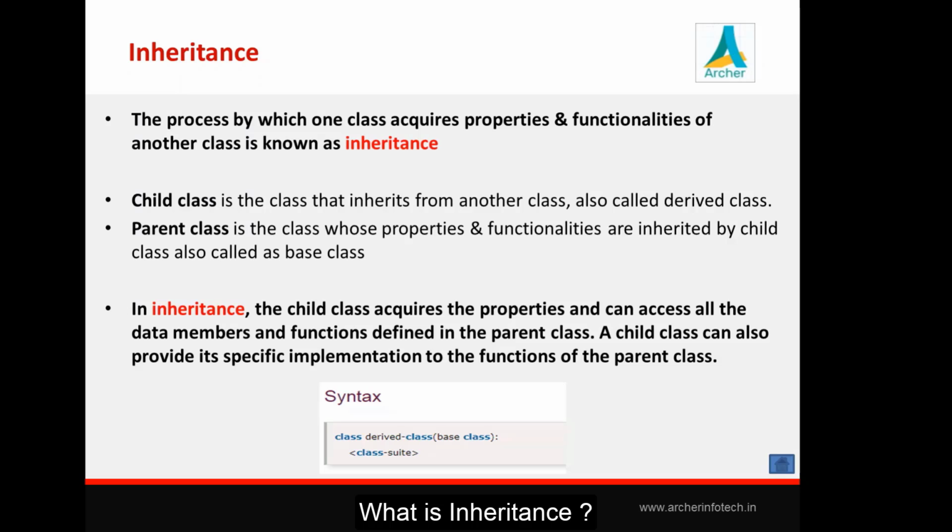The aim of inheritance is to provide reusability of code, so that a class has to write only the unique features and the rest of the common functionalities can be extended from another class. So in this case, person is the existing class and student and teacher are extended classes from the person class.